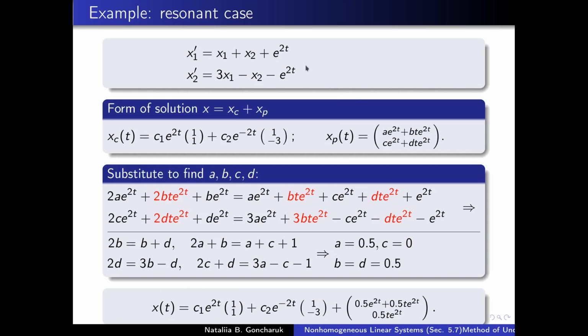Now I wanted to stress that the undetermined coefficients method is a shortcut in comparison with variation of parameters, because when we vary parameters, we will have to compute the fundamental matrix for this a, then invert it, then integrate. And here you didn't integrate anything. What you did is just you were solving the linear system. So in many cases, even in the resonant case, this is a great shortcut, and if you can, you should use the undetermined coefficients method.